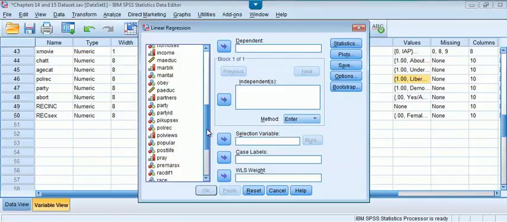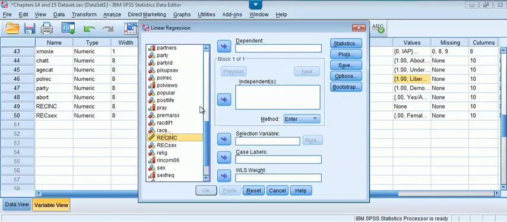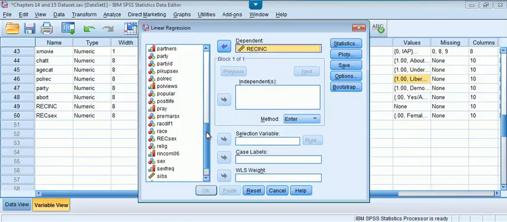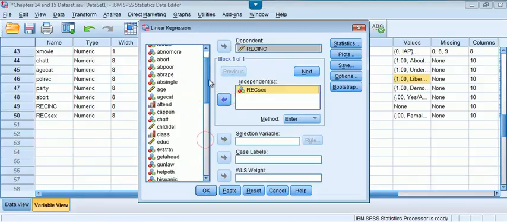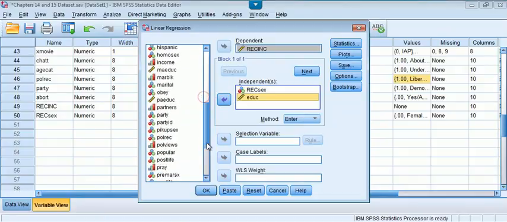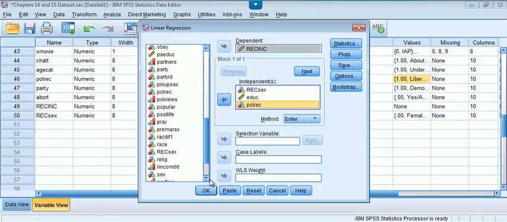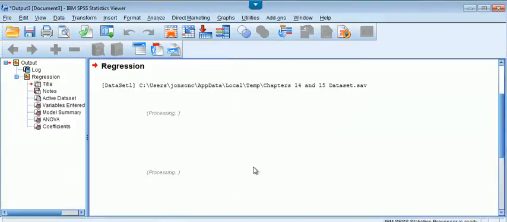And again, our dependent variable is going to be recoded income. And what's really nice is this is easily set for you. So dependent and independent variable. So your independent variables, remember we're going to put now our recoded sex, someone's education level, and then we were going to do POL recode. So that was that recoded political orientation. Then we're going to click OK.